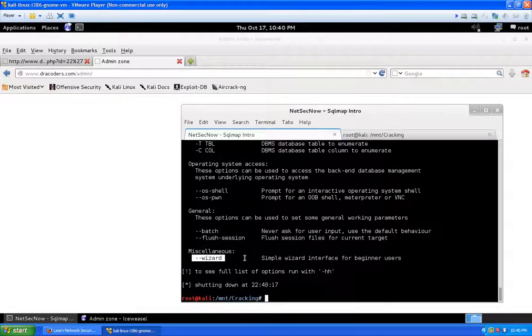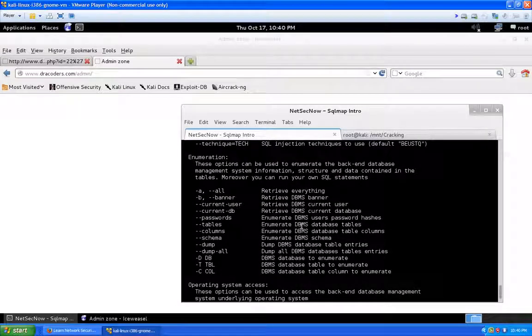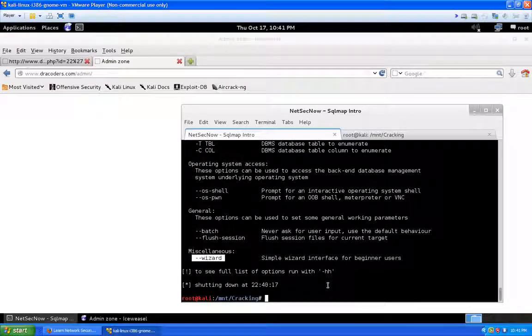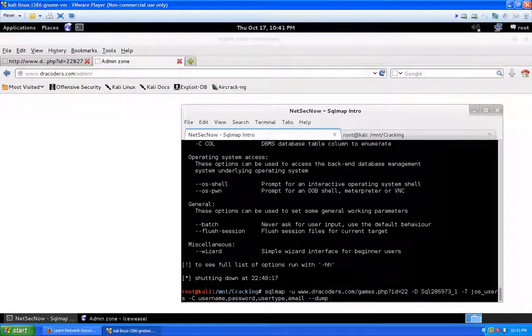Anyway, on some of the password hashes, Sqlmap will automatically try to crack the password hash for you, which is exceptionally awesome because then you don't have to open up a hash identifier and find out what type of hash it is, and then put it into a list, pull down a password list, put it into Hashcat, and try to crack it all day long. Sometimes it'll actually go ahead and do it for you. So I'm sure there's maybe a switch in here somewhere. I haven't really looked to see if you can set it up to try to crack it for you as it pulls it down, but to be honest, I'm not 100% sure. So anyway, we can go ahead and try.